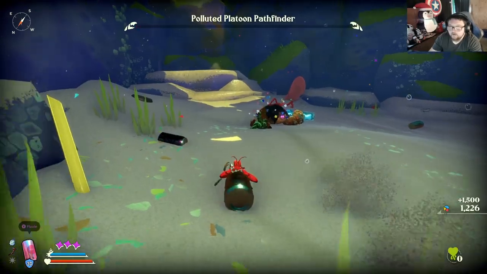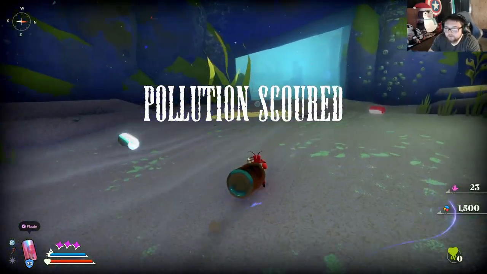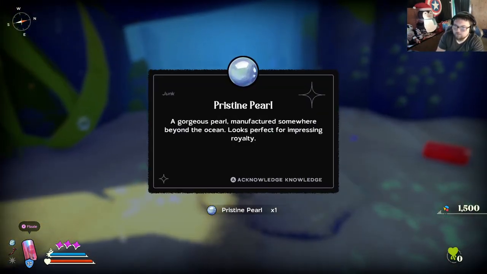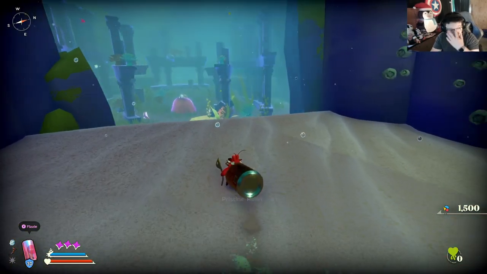Hell yeah! Okay, that took a lot less time than the other days. Look out for steam. A gorge pole manufactured somewhere beyond the ocean looks perfect for impressing royalty. Interesting.